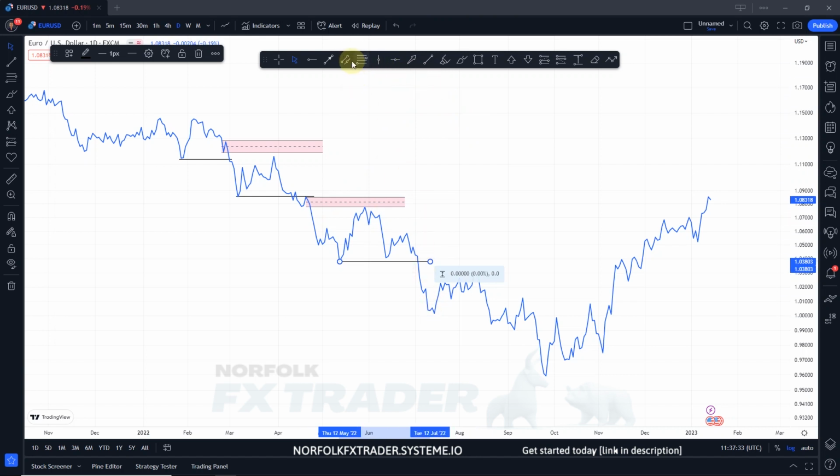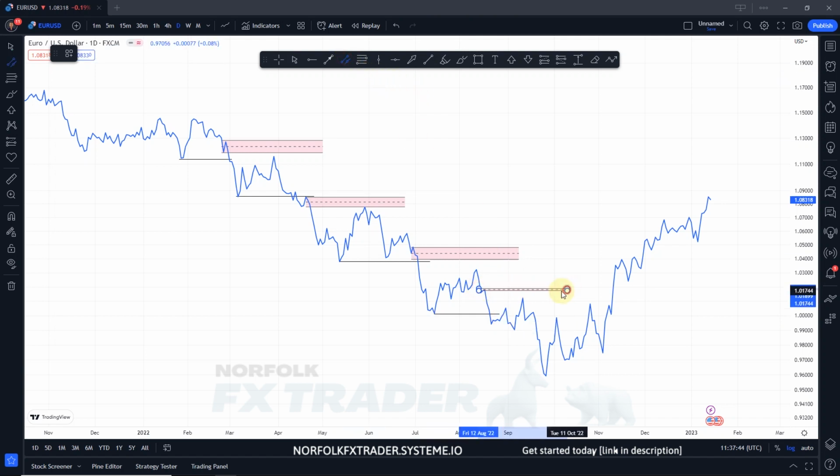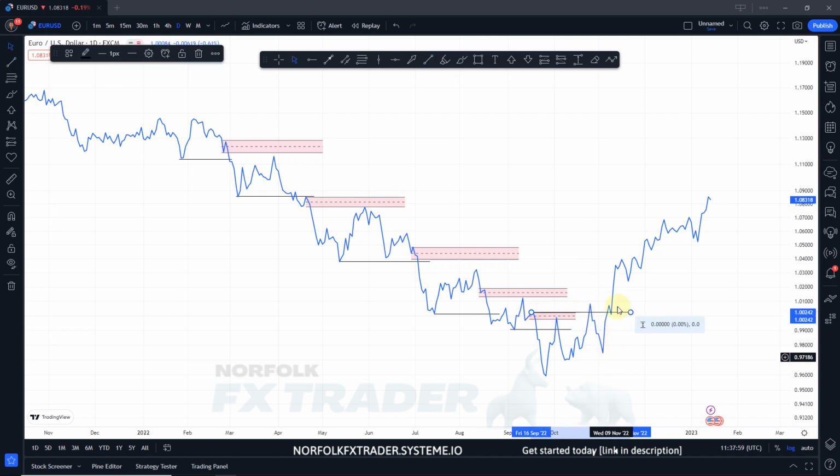Now we break through. We can identify the breakout comes from the area of supply here. We continue to drop. Again, we have another break here, and we have another area of supply we can draw here. Eventually we can see the market creates this low here. We break out. We have another area of supply, and eventually the market reverses. As we see the market reversing from this area, we pull back, we continue to break out, retest, new area of demand.